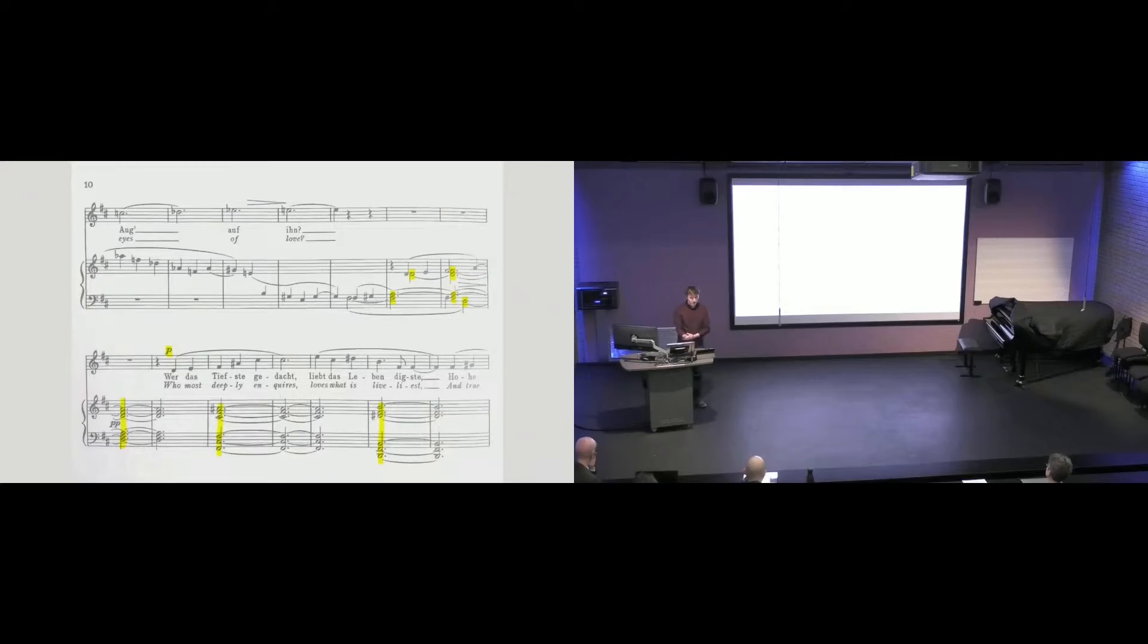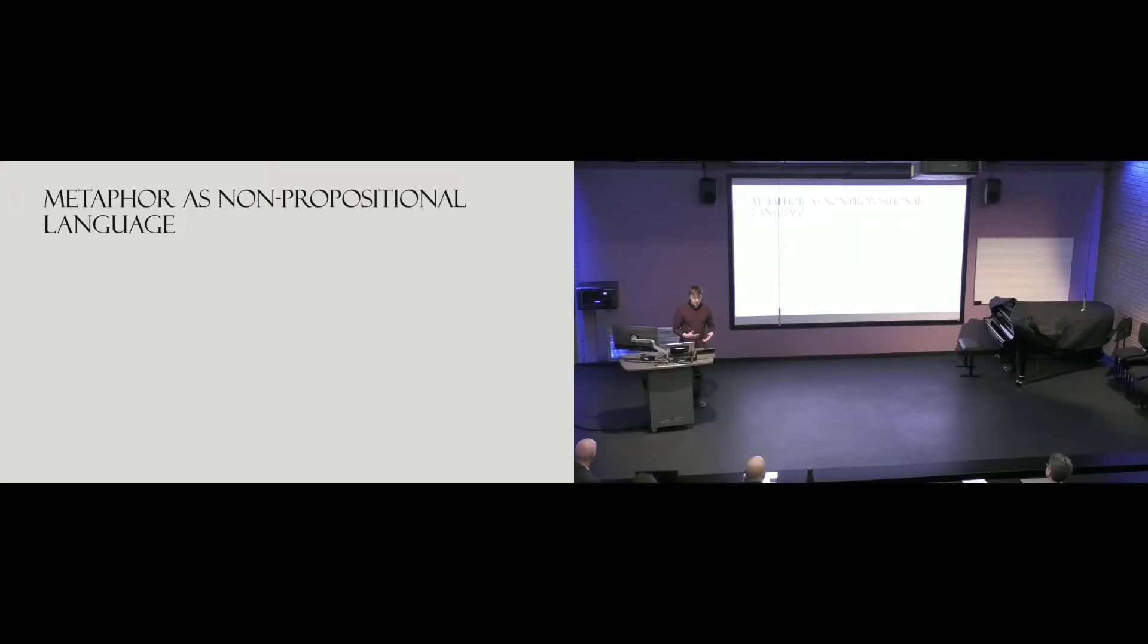Notice that the piano texture changes from monophonic to homophonic, giving order and structure to the chords, just as Socrates' soul is ordered and beautiful. I'd like to suggest that all the claims I've just made about this music are not founded in explicit propositions from the composer, but an interpretation of the music as a metaphorical language, so-called word painting, by which Benjamin Britten is able to convey the meaning beyond what the words can communicate propositionally. Metaphors have this ability to blur the boundary between propositional and non-propositional thoughts. It might be worth suggesting that metaphors are non-propositional language, allowing us to blend the meaning of propositions together without necessarily making logical sense. Instead, metaphor gives us this ability to hallucinate a kind of conceptual synthesis.